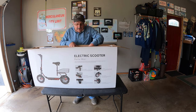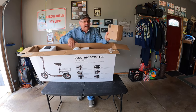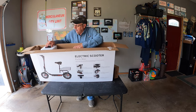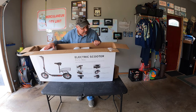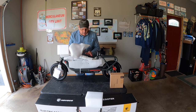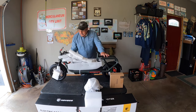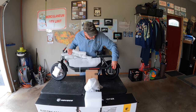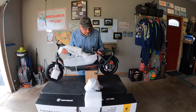Looking down inside the box, it's got really good blocking and everything is packed in here. They have all the accessories marked really well so you don't lose anything, and they've got blocking in there. The seat post is protected so it doesn't come through. Everything has blocks and foam — it's really, really packaged well with no damage that I can see.